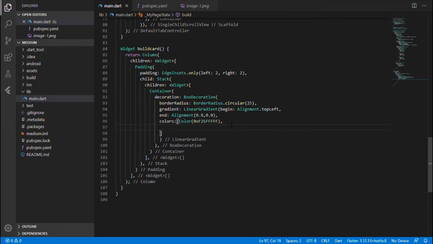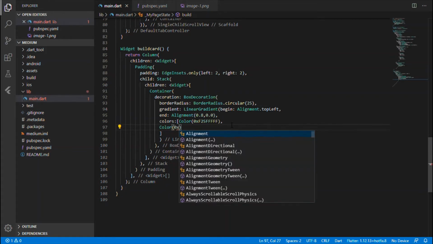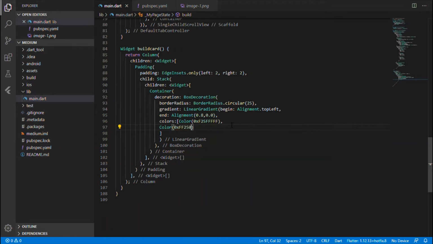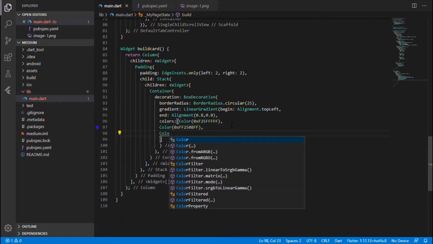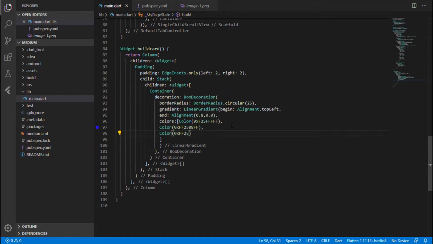Another color, let me give with the value 0xff25, 08ff. Let me give another color also which looks pretty nice, with the value 0xff25, again 08, same.